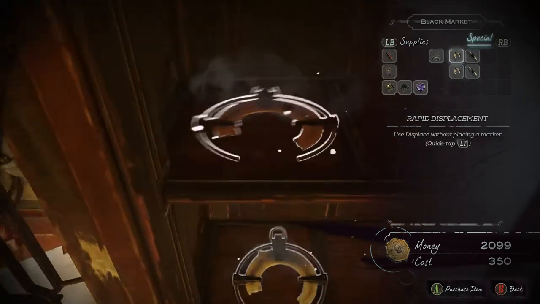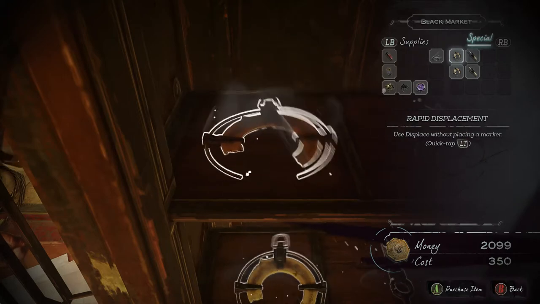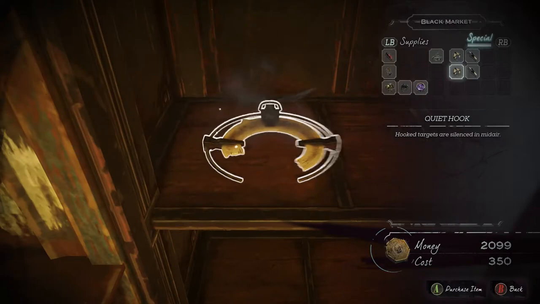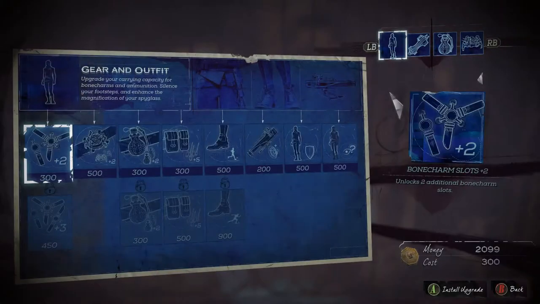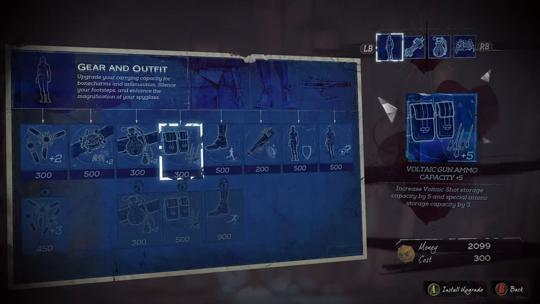So some of these things, those two in particular, have pretty good stats on them. The other ones are not so fantastic. So you can buy any of those if you want to. I'm not going to be buying any of them because I'm not going to use them. So, the gear.